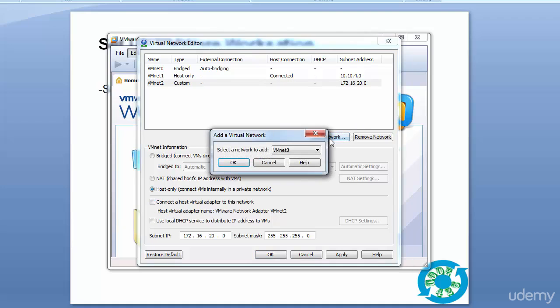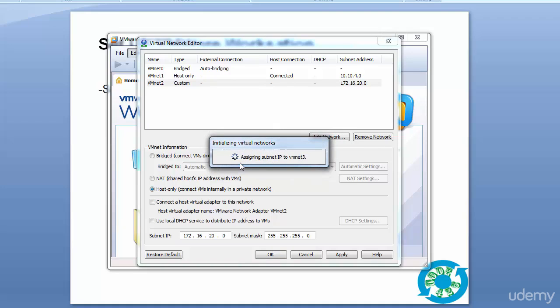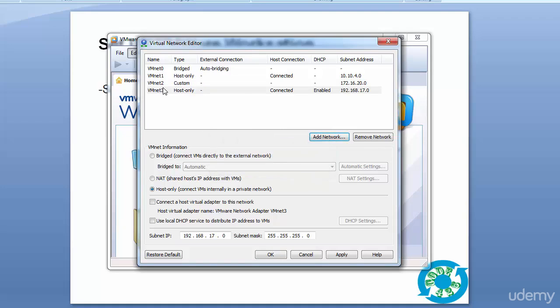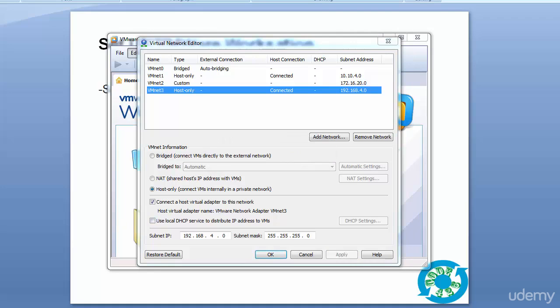And then our third network is going to be the 192.168.4.0, and make sure you uncheck the DHCP. Okay, we'll apply, and then just press OK.